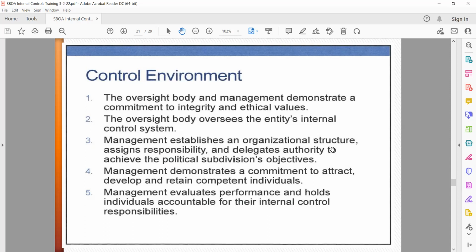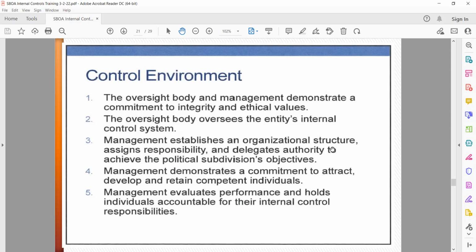By default, the oversight body would be the legislative body for each political subdivision, such as the county commissioners, city council, school board, or township board. However, the legislative body could establish a separate oversight body or committee. In doing so, the legislative body would need to designate which positions would serve on the oversight body and what the responsibilities of the oversight body would be.